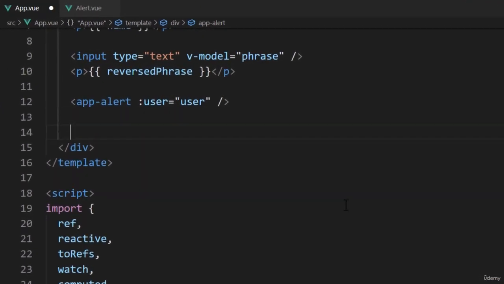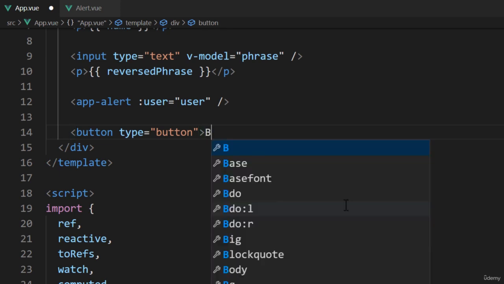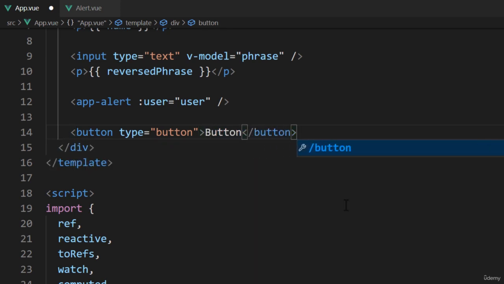In the template, let's add a button at the bottom of the template. We're going to add an event listener to this button. However, for this demonstration, we're not going to use Vue's binding syntax for listening events on elements. We'll use template references. The syntax for using template references in the template hasn't changed. We can add the ref attribute to the button element. The name for the reference will be button.